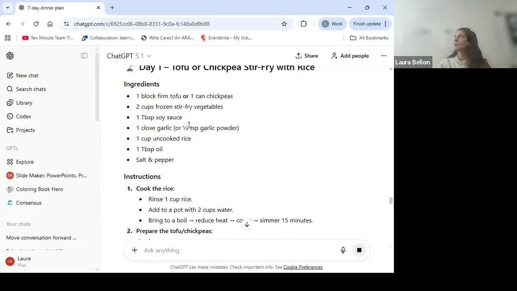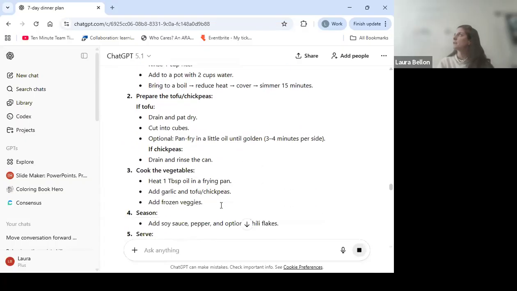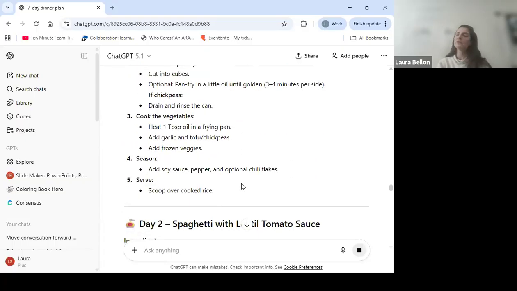Maybe you want less. Maybe you want more. Maybe you can't stand garlic, so you want to take that out and add something. Maybe you want chili peppers in this and make it a spicy dish, right? So you change those things out if you'd like. You don't have to take it as is, right? Again, this is a tool. You get to decide and choose.